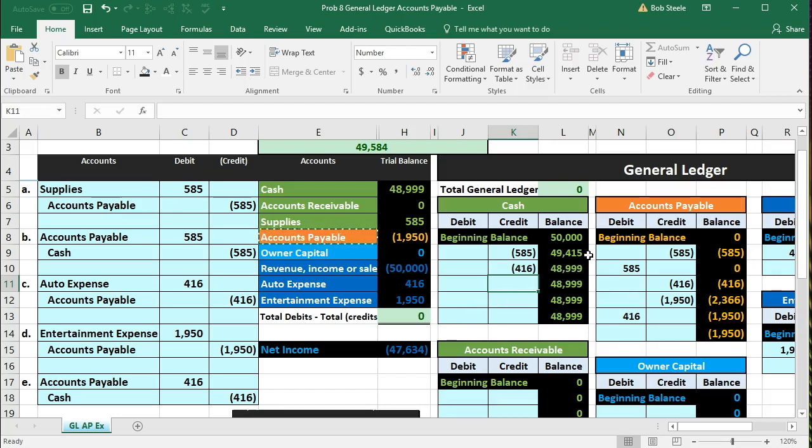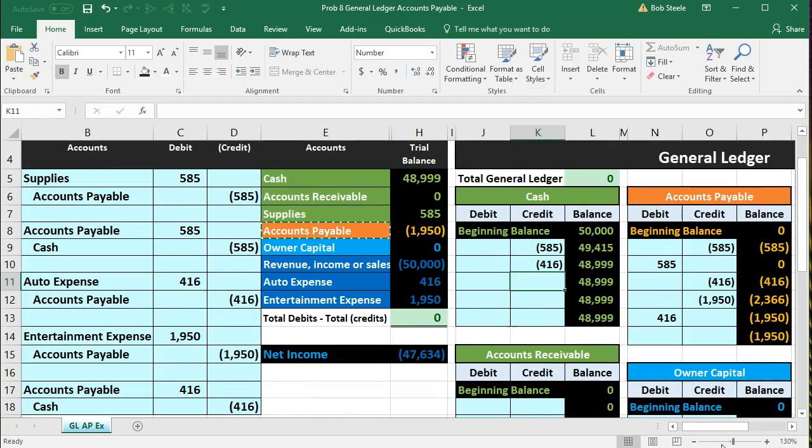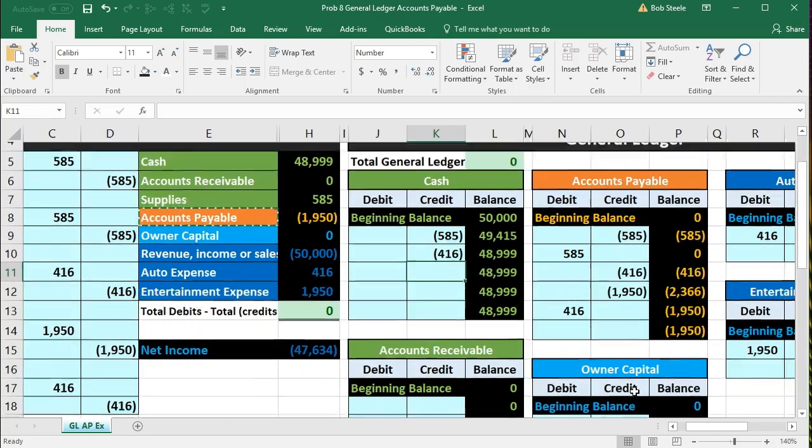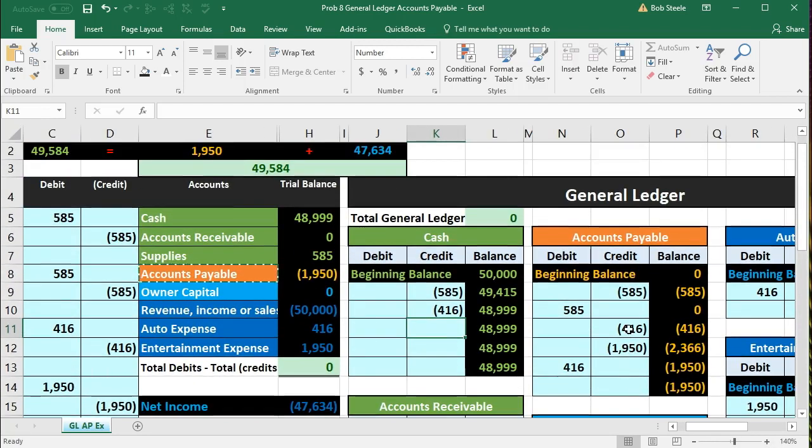Now, if we take a look at accounts payable, this is the typical routine that you will see in the payable. I'm going to zoom in a bit more. We're going to buy something on account. It's kind of like a credit card. When we look at the general ledger, or the T account, this is the pattern we should see, meaning we bought something on account, then we paid something on account. Then we bought something on account, then we paid something on account.